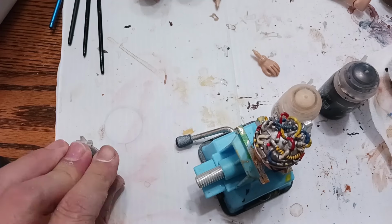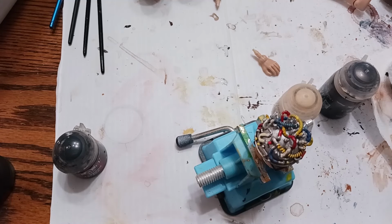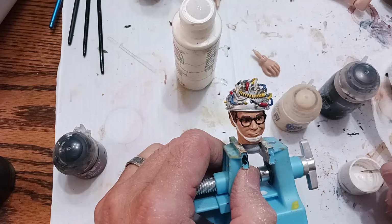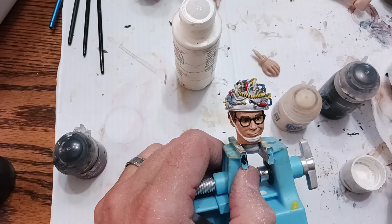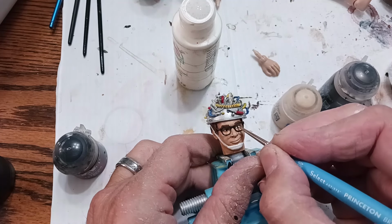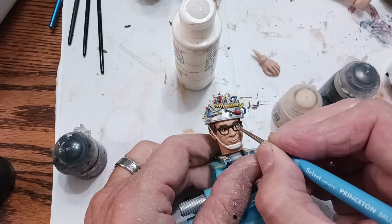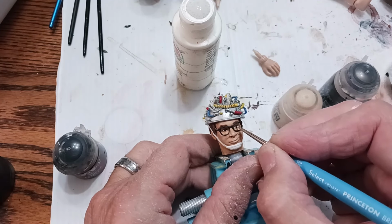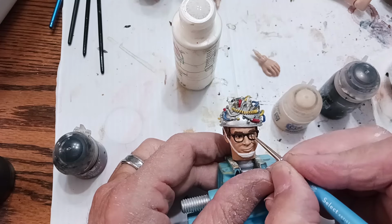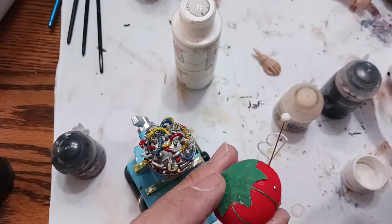Got it. Let me add that white dot now. What did I do with my white paint? I just had it here. Okay, I got my white paint. Again, I'm just gonna do a teeny little bit. This is where that needle would come in handy. Let's see if I can get it. Just the tip. I'm gonna go find a needle. I'll be back. I just happen to have one in my little tomato here.